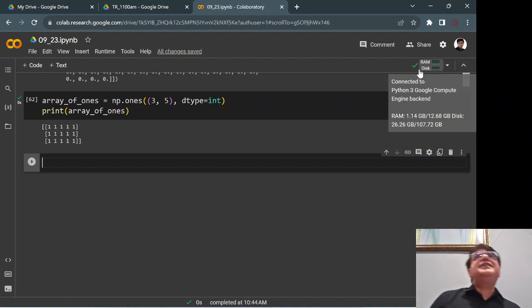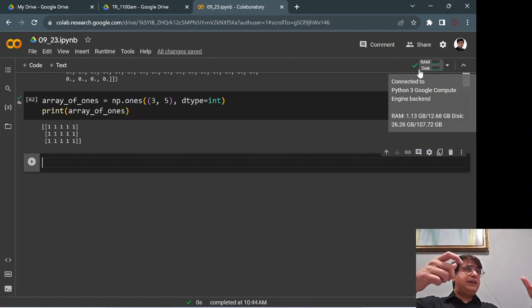Okay, so let's say you have 100 files in your hard disk, and you want to access them. There are functions in Python with which you can list the number of files that are in a directory. You can, for example, find how many subdirectories are there in a directory, and what is inside those subdirectories. And then that is how you can come up with a list of the names of the files.